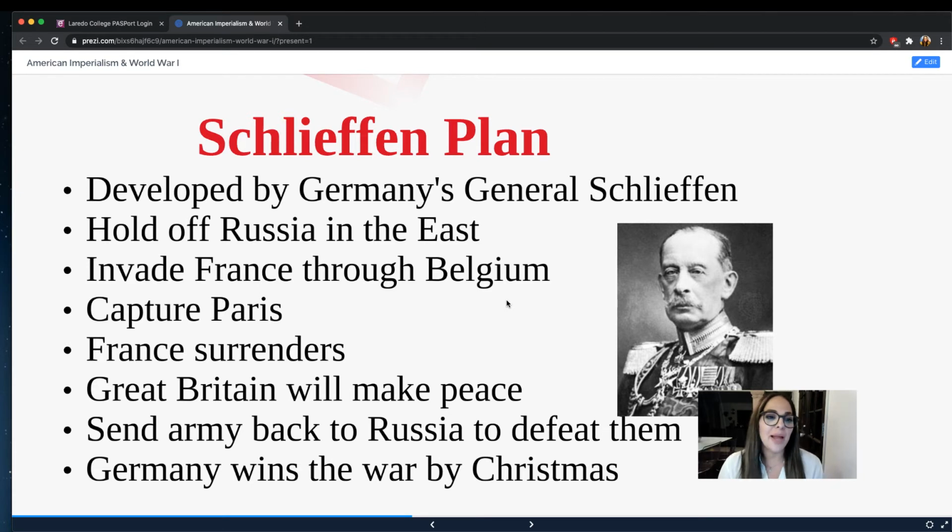It's called the Schlieffen Plan, okay? Now, it's developed by Germany's General Schlieffen. The plan here, remember, is to hold off Russia in the east because they're such a big country. It's going to take them weeks and weeks, actually months, right, to mobilize and make it to the front. In which time, Germany is going to march through Belgium, which is neutral, right? Why not just go across the forest, like right into France? Well, because of the Ardennes forest. Can't make it through there. Okay, so the plan is march through neutral Belgium, which is going to make it easier on them, in theory, and then take Paris, defeat the French, make it back to Germany, fight the Russians, and be home by Christmas, right?